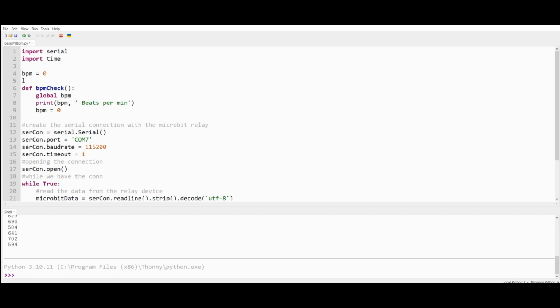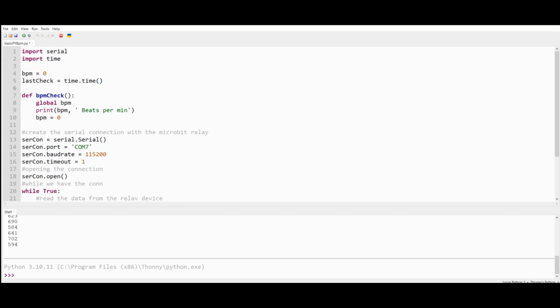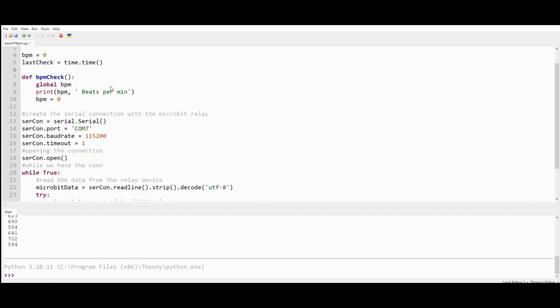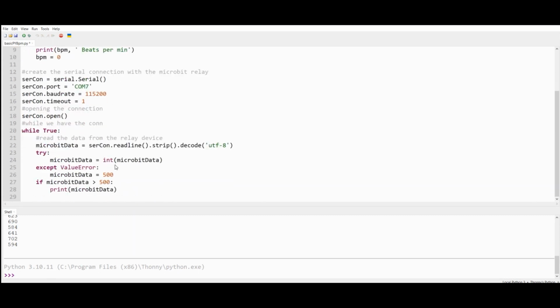So let's set up a variable called last check, and we will set that equal to the current time. Okay, so that just sets up a variable and makes it the same as the current time.